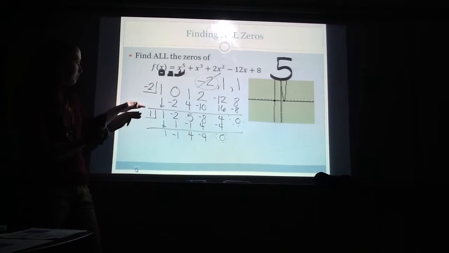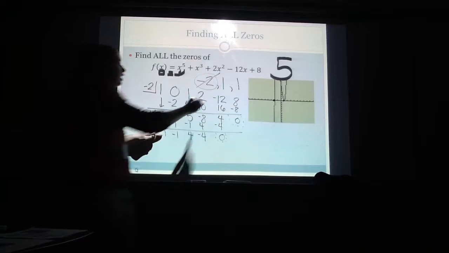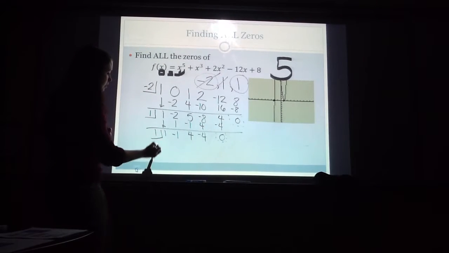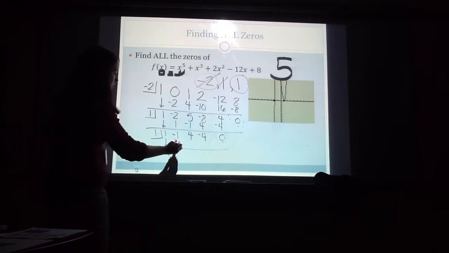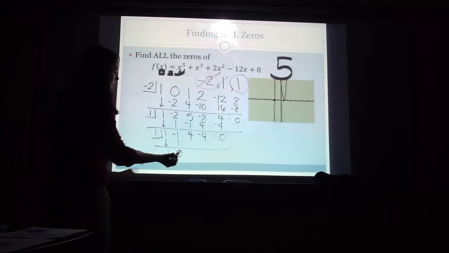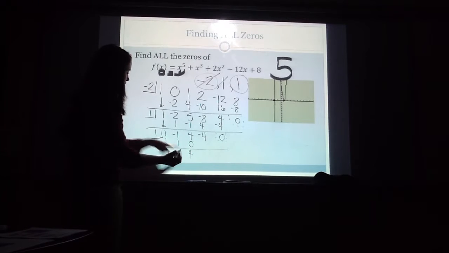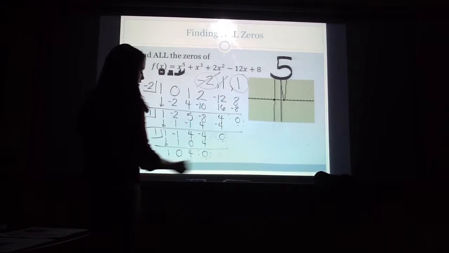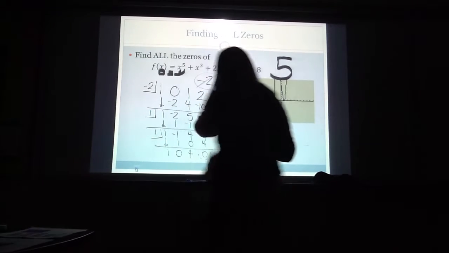Okay, so we're depressing this polynomial. It was a 5th, here it was a 4th, now it's a 3rd. We're almost done. We need to divide one more time to get it down to a quadratic. So I'm going to divide by 1 again. Drop down the 1. 1 times 1 is 1. Add down, we get 0. 0 times 1 is 0. Add down, we get 4. 4 times 1 is 4. Add down, we get 0. And we're left with a quadratic. That's our goal. We're trying to get down to a quadratic.